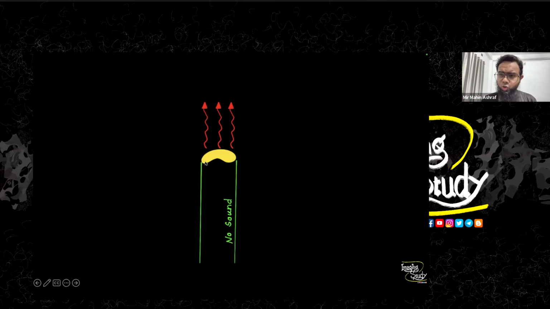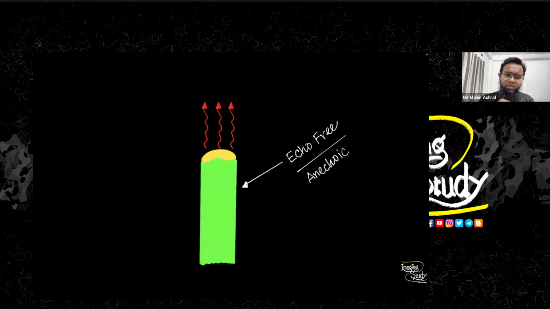That is not entirely true. Many sounds get absorbed, but for this purpose, I won't share that. So all the sounds are getting reflected. So there is no sound below this stone or passing through this stone. So there is no sound here. Now, we know that if there is no sound, there is no reflection, that part should look anechoic on ultrasound. So on ultrasound, this posterior part of the stone will look echo-free or anechoic because there are no echoes here.